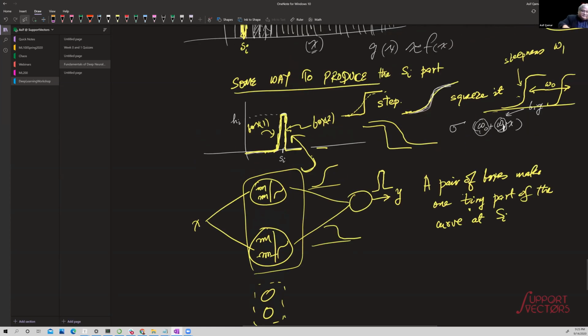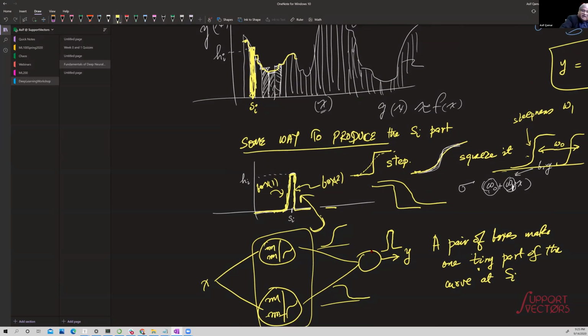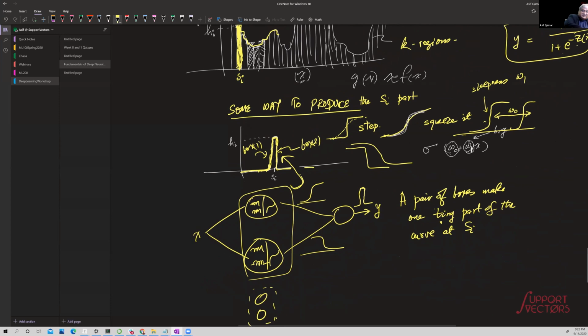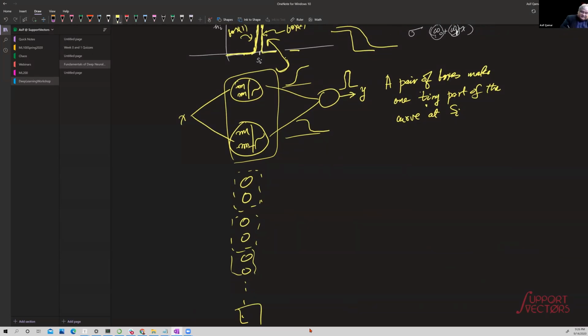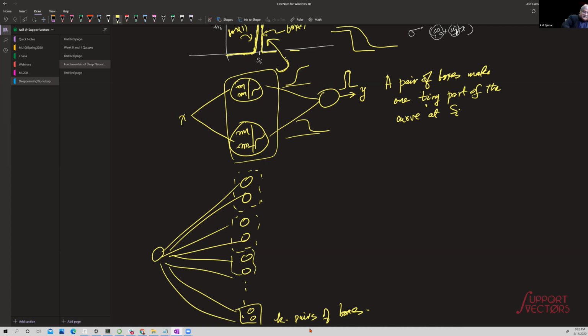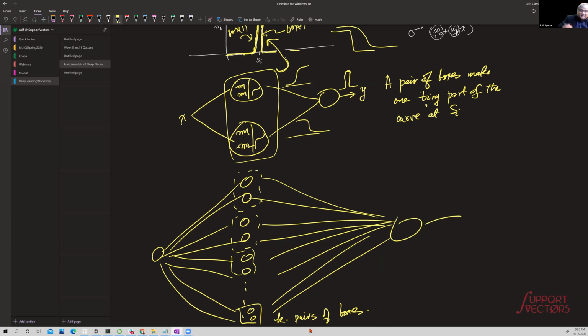So suppose there are K, you broke it up into K parts, right? So K regions. Then what happens? You just need K pairs. K pairs. And so with K pairs of boxes and this input, and again, do you see the beauty of this argument, guys? And then you can play with this. You have it. And so what do you see? With a single layer, you can approximate any function you want.